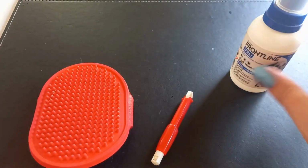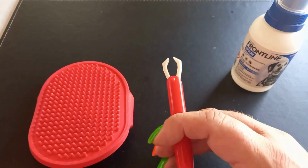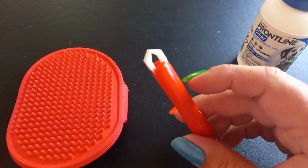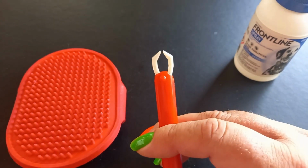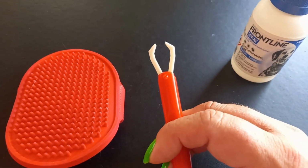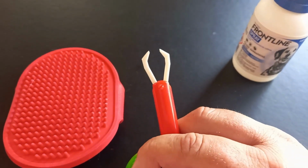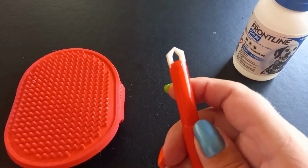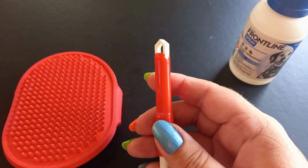So this one we have, and then this one. This is the most important thing we have for Avenger. This is a special tweezer for removing ticks, because even though it doesn't happen very often, it does happen. And this one was gifted to me by a good friend many years ago, so I also used it on the cat I had back home in Denmark, because I hate ticks. I think they are the most horrible animal. So this one is a great one, and you just grab around the tick right down by the skin, and then you twist it around, and then you pull it out. So this one is my favorite thing in Avenger's medicine cabinet.